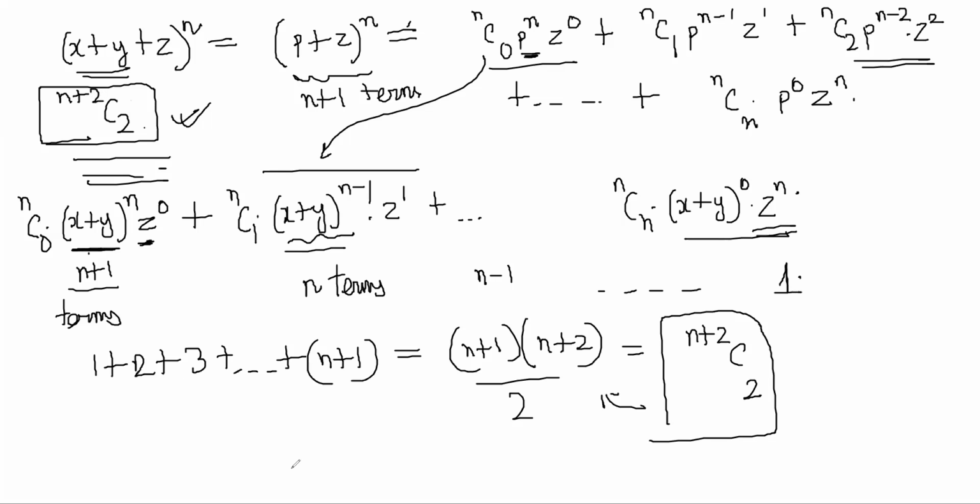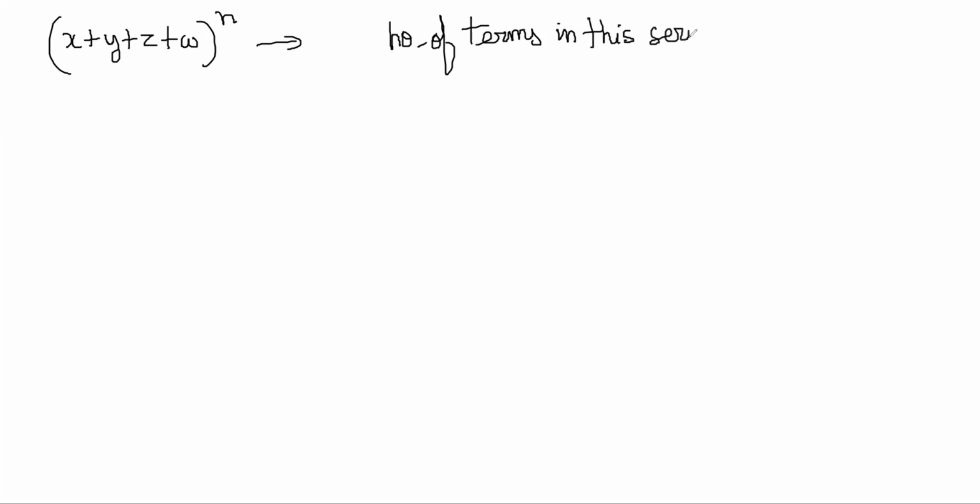So let's try to do this one. Why don't you guys try to do this one? How many terms will come here? Number of terms in this series. Think in the same way. Make it as binomials, and try to figure out how many terms should come. Try it once.